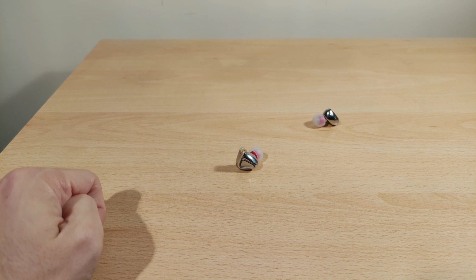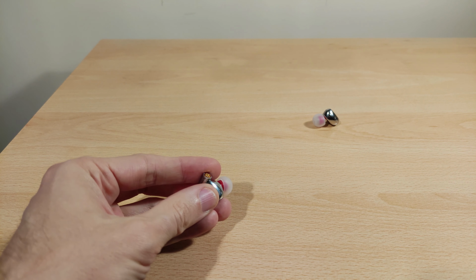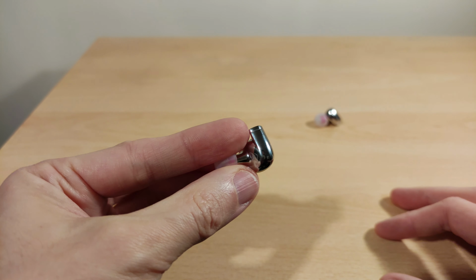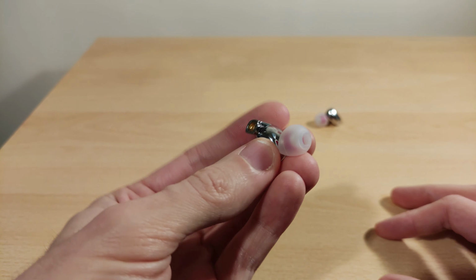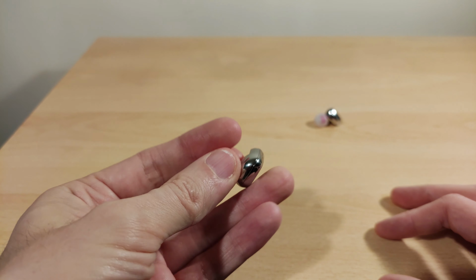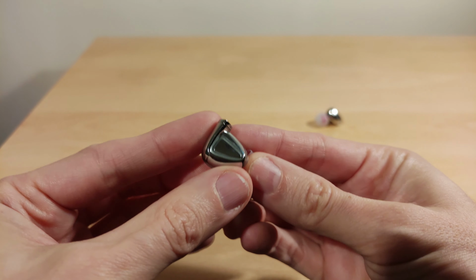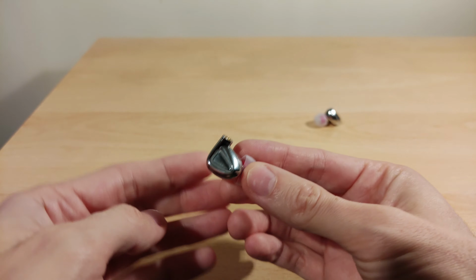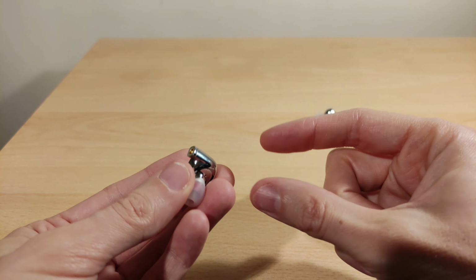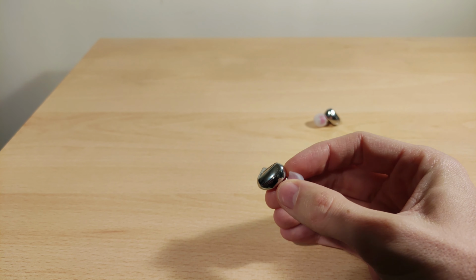So finally on to the review of the Tin Hifi P1 Plus. These do look exactly the same as the OG, the originals. As far as I know, to me they look exactly the same. Obviously these are very small. So let's get on to comfort and how they fit. They actually fit very well because they're very small and very comfortable.